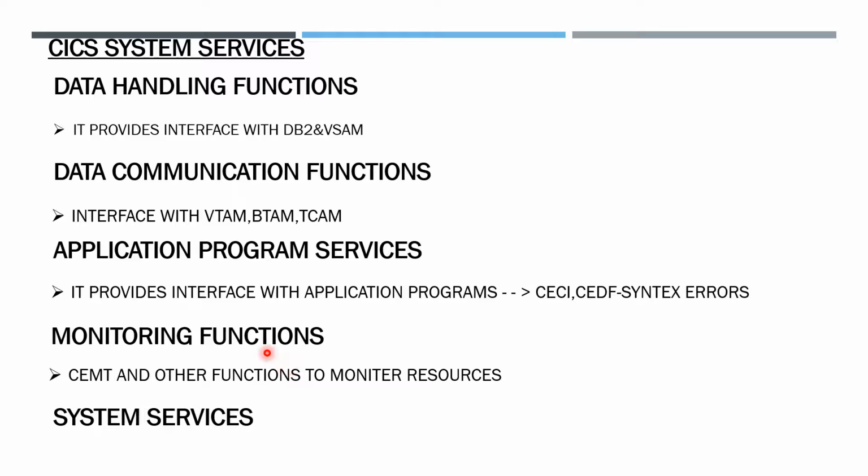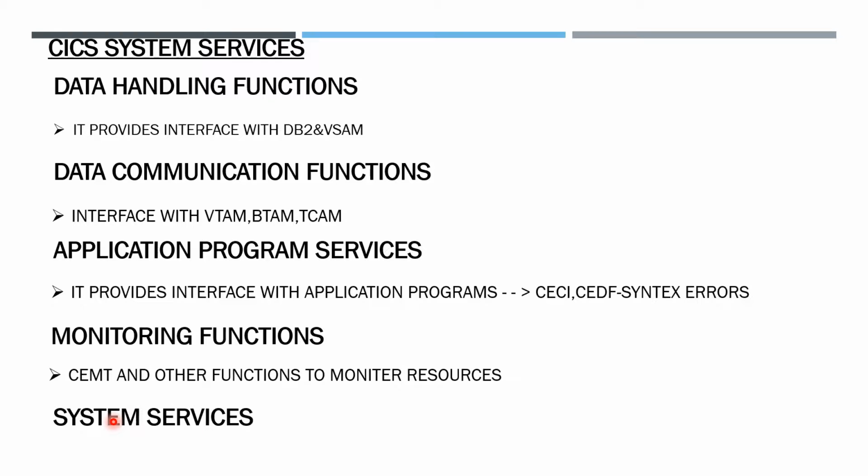Monitoring functions are mainly used in troubleshooting. If an error occurs, if CICS is shut down, while bringing up and restarting CICS, we can use those terminals. Those backups will help us to troubleshoot CICS. Any errors that occurred previously will be stored in the log. By accessing that log, we can clear those errors and recover from them.